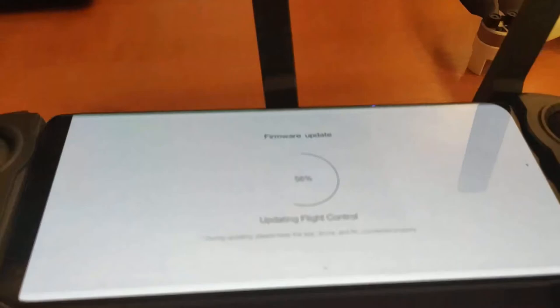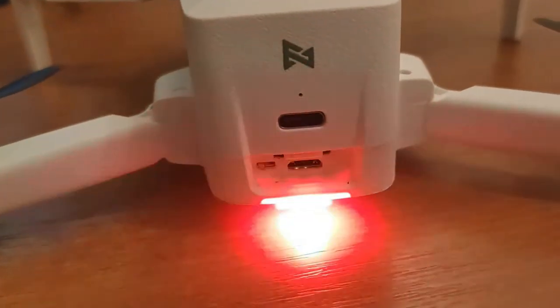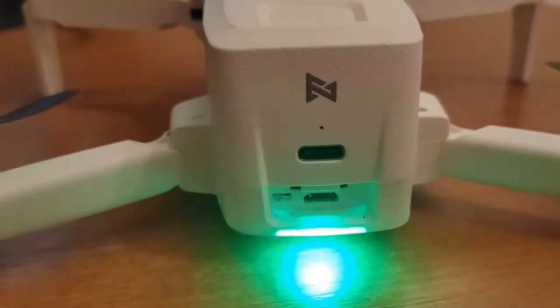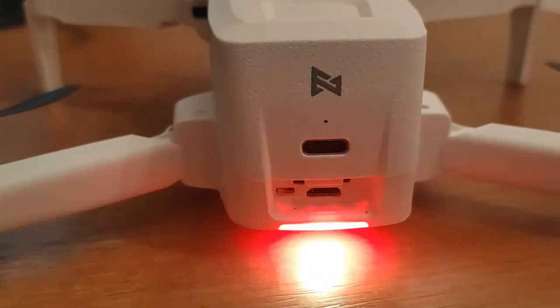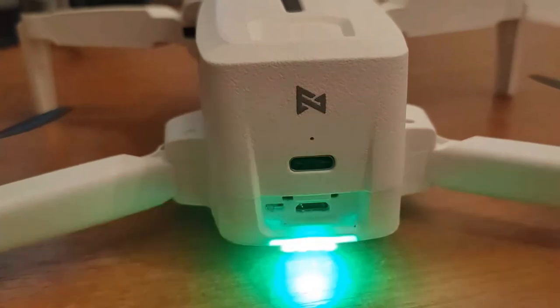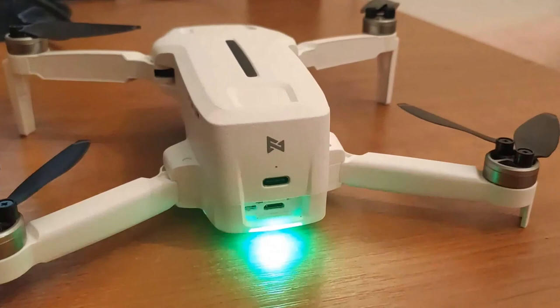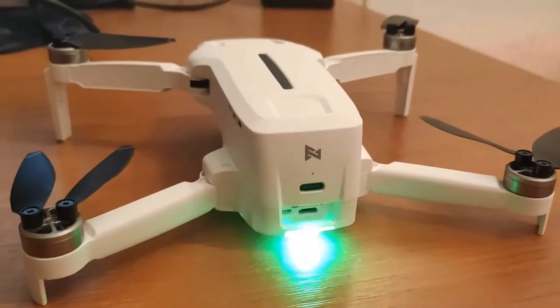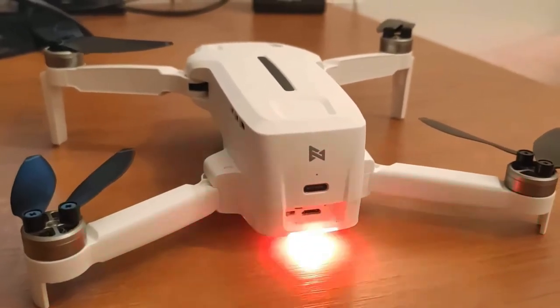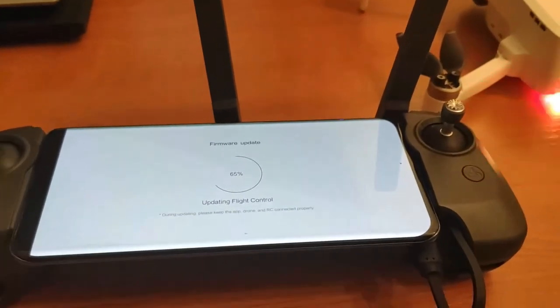Let me describe what I did. I started the drone in wireless mode, then I switched the switch to the left to RC mode even though it had started in wireless mode. Then I waited a couple of seconds and pushed the button as you usually do when you want to start it - but instead of a single press then a long press, I pressed it directly for 10 seconds right after switching from wireless mode to RC mode.